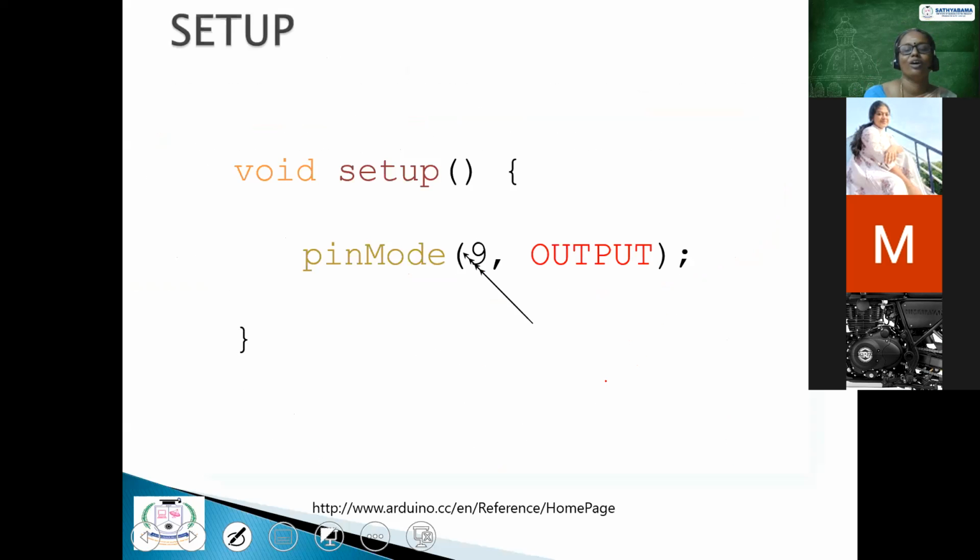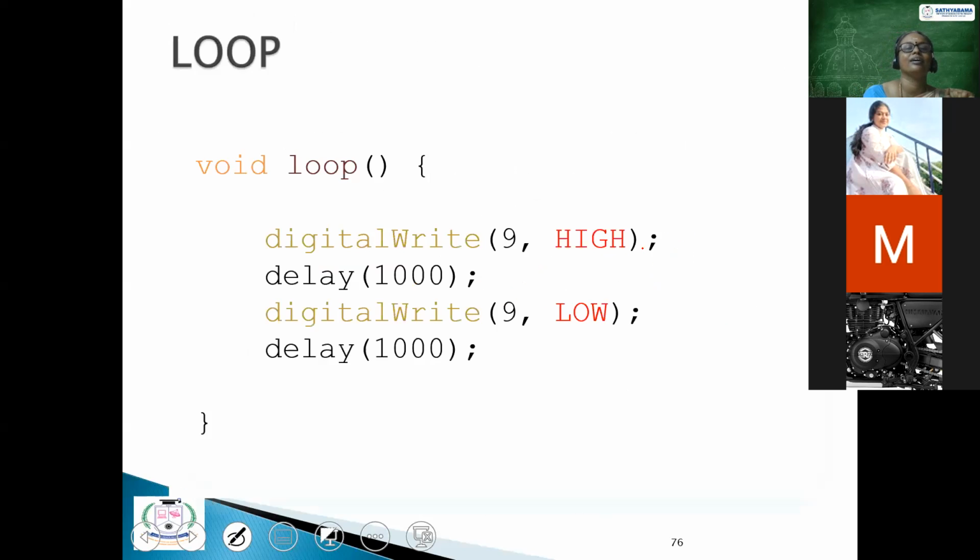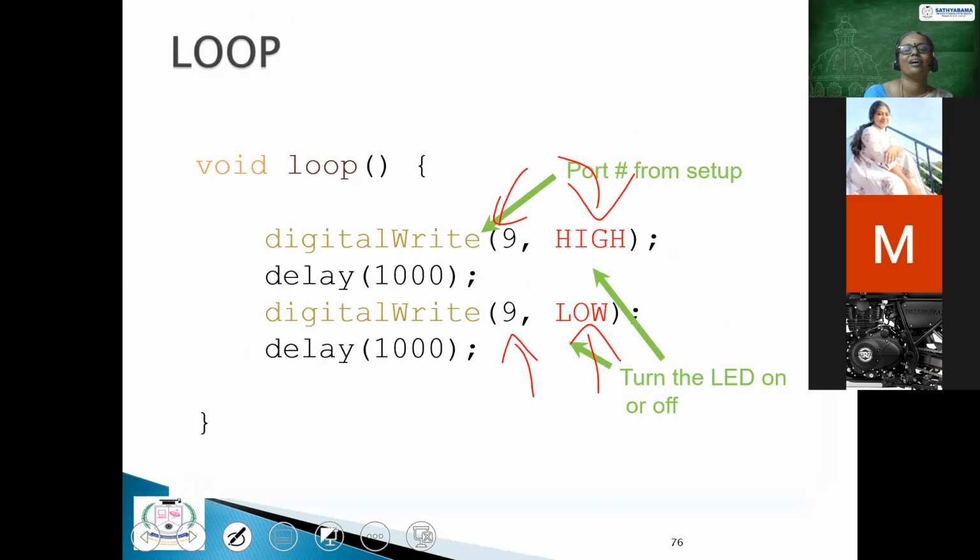So you just see void setup, pin mode. I'm just initializing, but you understand here I didn't use any variable. What does this 9 denote? Pin number, very good. And whether it may be input or output. I told you already about delay. When I enter 2000, it denotes 2 seconds, 2000 milliseconds. Okay, that is void loop. So you just see digital write, it's a pin number and high or low. Digital pin number, high or low. Okay, so I think all this is given.